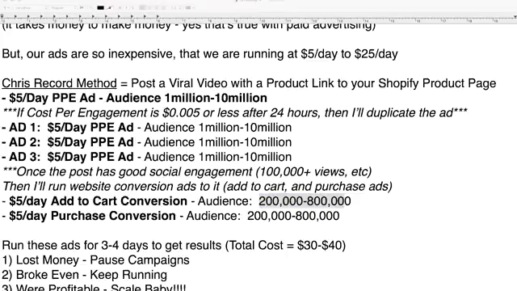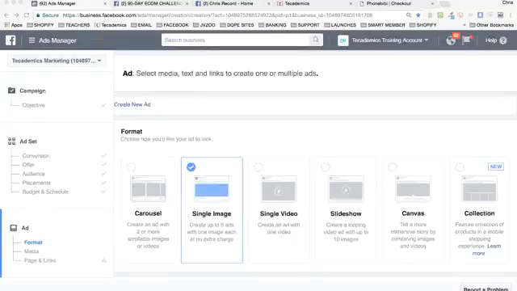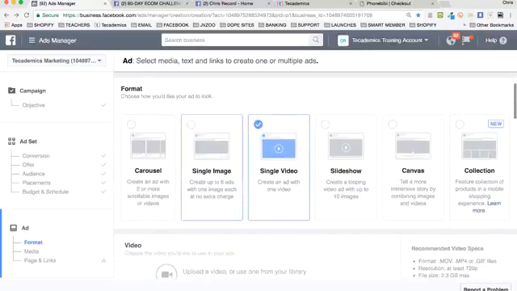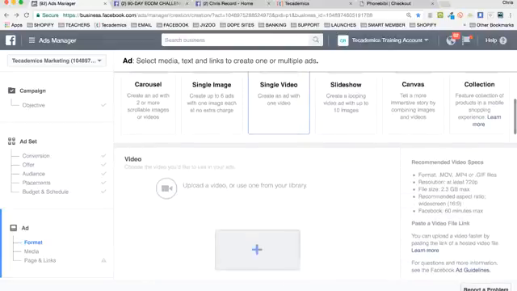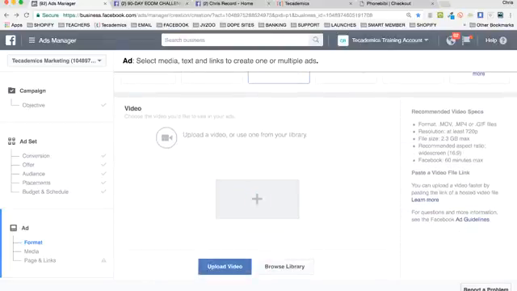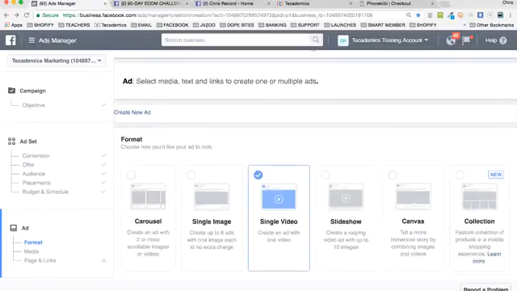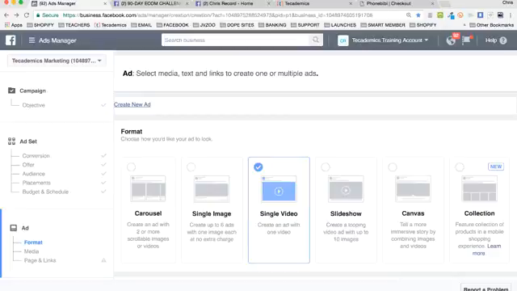Let me share my screen back again to Google Chrome. Okay, you should be on Google Chrome. So where were we? We left off over here. Remember we were talking about how we want to post a conversion ad to a single video product. But if you upload a new video here, it's going to create a new ad. We don't want to do that, because we want to use all the social proof. So you got to go up here. You're creating a new ad. We got to click on this and say use existing post.